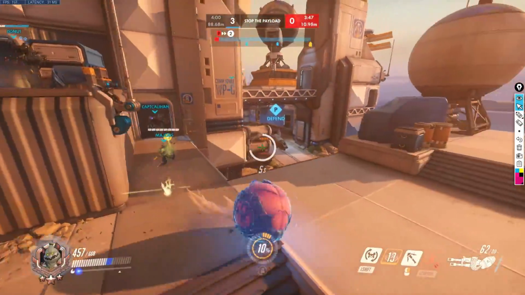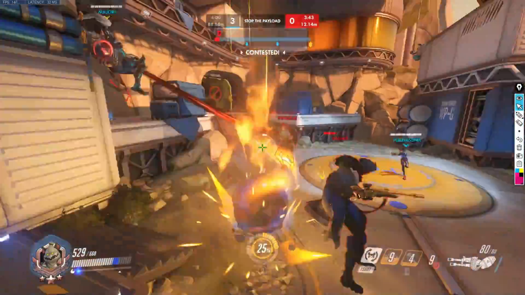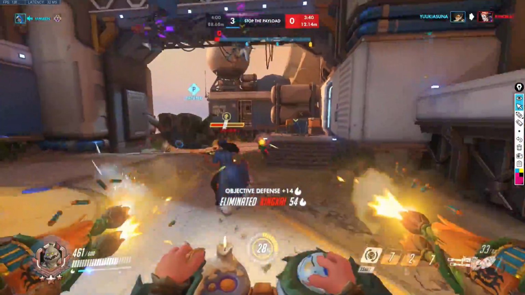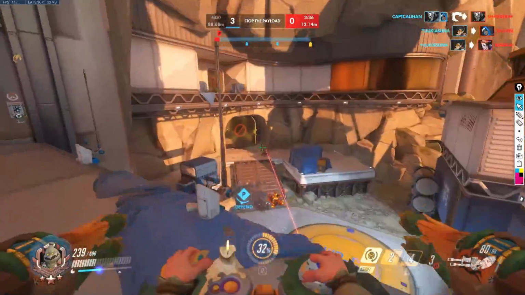One of the things I like to do with the shield is save it for when I slam or when I get caught by an enemy. I never use the shields too aggressively. I use it mainly for escape purposes because I don't want to try and get too much damage.